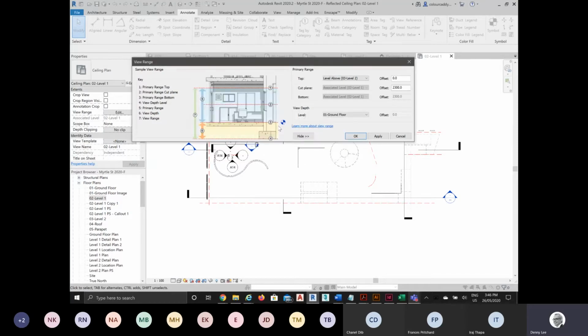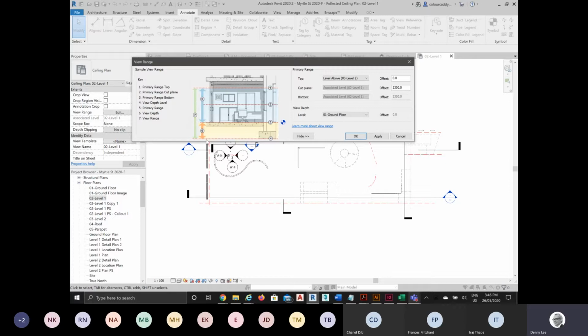The other confusing thing when you're dealing with a ceiling plan is the view depth, because in a floor plan, the view depth is below the bottom. So the bottom you can see here is number 3, I think. Yeah, primary bottom.